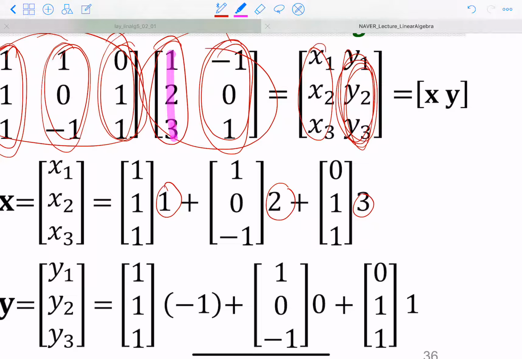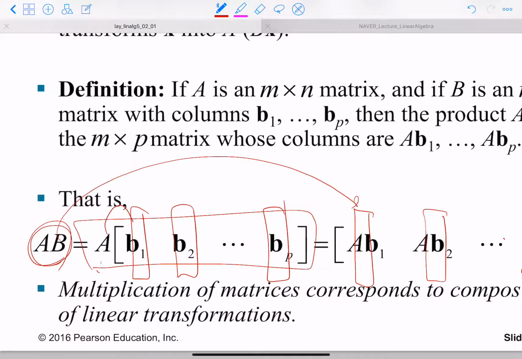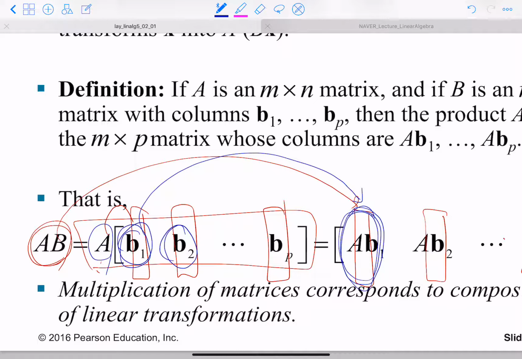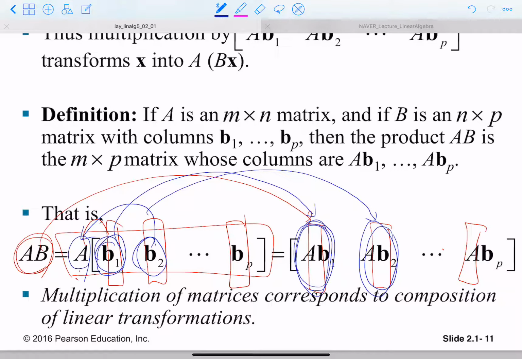So this first column will only be used to determine the first column in the output, and the second column will determine only the second output, right? So columns are separated in this manner. If we think of this matrix A as providing the base columns, then B1, which is the first column of the right matrix, will provide the first set of linear combination coefficients that form the first column, and separately the second column of the right matrix will provide a new set of coefficients to combine those columns of A to form the second column, right? That way we can understand this relationship from the column combination perspective. Okay.